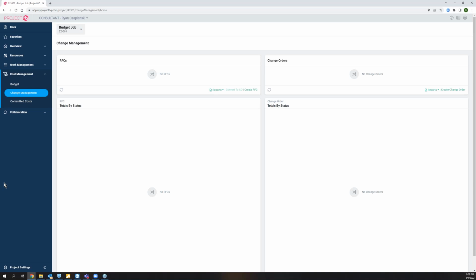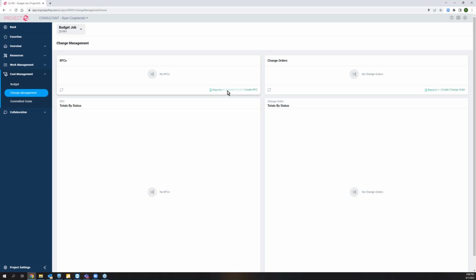You can very easily do that when we're converting RFCs into change orders, and it doesn't cost you anything extra. The RFC entry screen is exactly the same as the change order entry screen. If you enter an RFC and we use this function to convert the RFC to a change order, you click a button to do it. You don't have to re-enter anything.